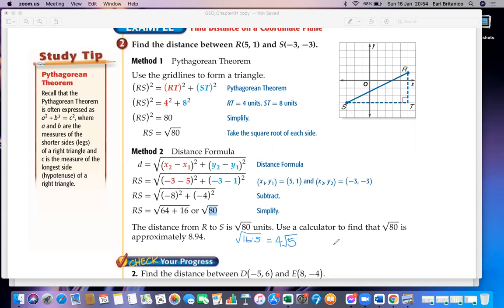There you go. 4 square root of 5. 8.94 is when you use a calculator, but I don't need the 8.94. I need an answer that is represented by a radical. If it's not simplifiable, leave it as square root of 113 or leave it as square root of 37, like that. No need to give me a decimal. Clear? Okay. So that is distance. Let me erase that one. Clear all drawings. Okay. That is distance.